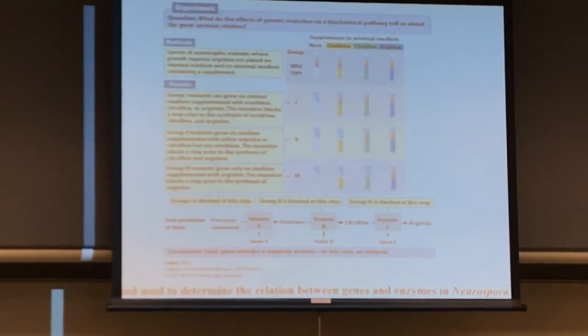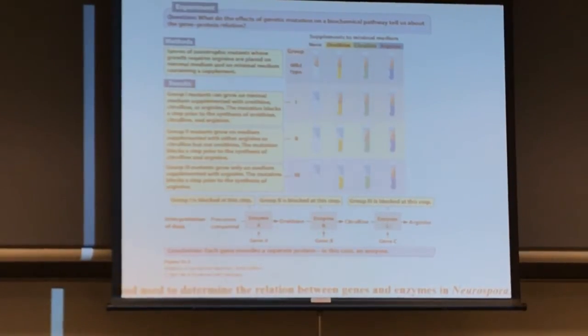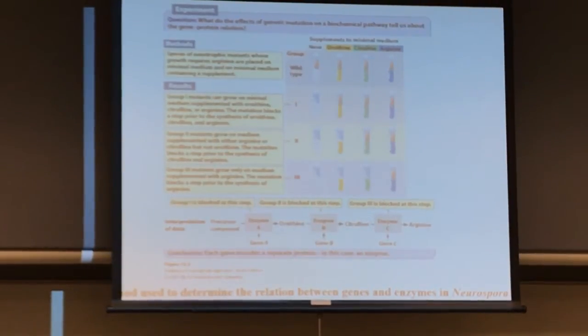See, look at this, where I was mentioning. So they know if it's irradiated, look at this data. They said enzyme A, enzyme B, and enzyme C. All these three enzymes are required eventually for arginine synthesis. Here, if group 1 is blocked at the step, then obviously you need to add this ornithine here for arginine synthesis. If there's a mutation here at group 2, which actually is a mutation for the ornithine, then obviously you need to add citrulline to make arginine. If this is also blocked, then you have to directly add arginine.